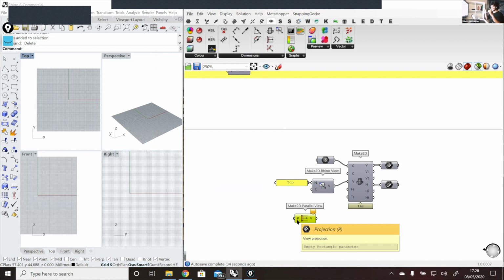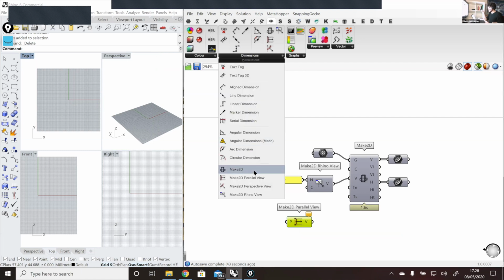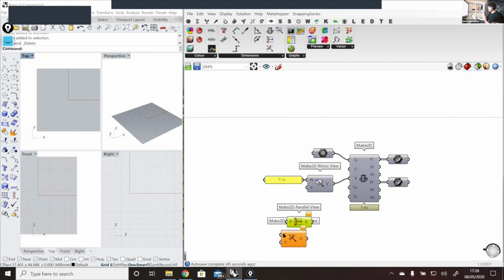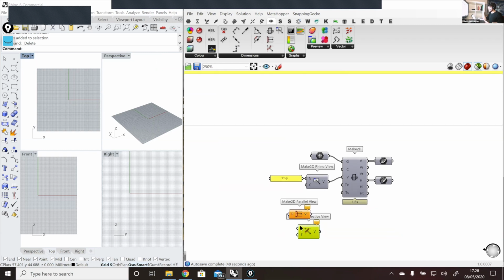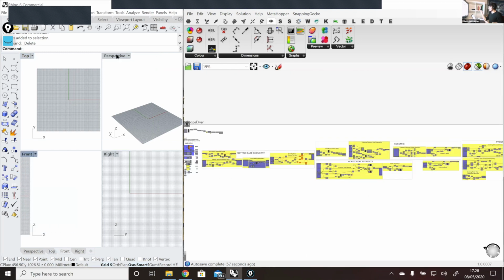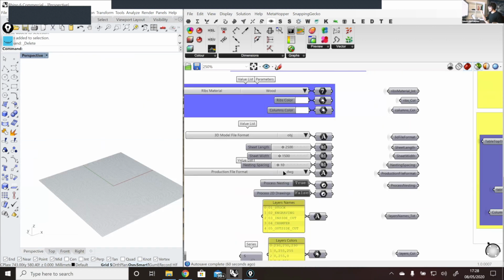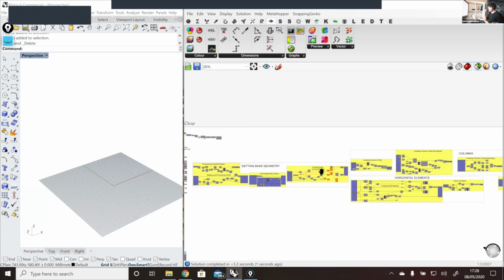So it's basically like if you had your camera, and you know exactly where you are looking at and how, because of course you have this parallel view, but you also have a perspective view. So then you can also give it the point where the perspective view starts, and then the frame also. For example, in my example of the rifts table, if I activate the process 2D drawings, I go through, then this will create my 2D drawing.